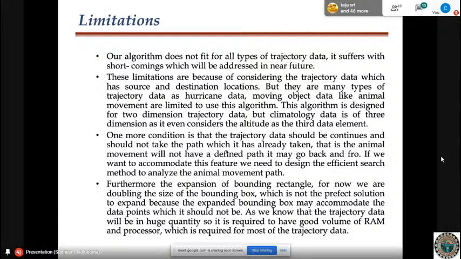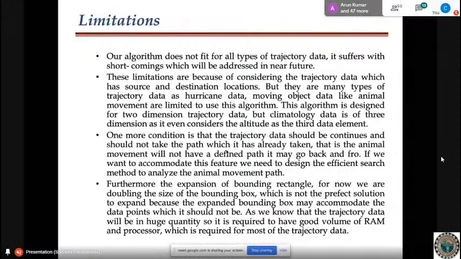Every project and every model will have its limitations. I do have some limitations, and that approach also has some limitations. Some of them are processor-related. I'm only considering two dimensions, lat and long, because that is always moving on the land, right? We can include a third dimension, altitude, with which we can track things like hurricanes. Hurricanes also move, but I'm only taking the lat and long, not the altitude.